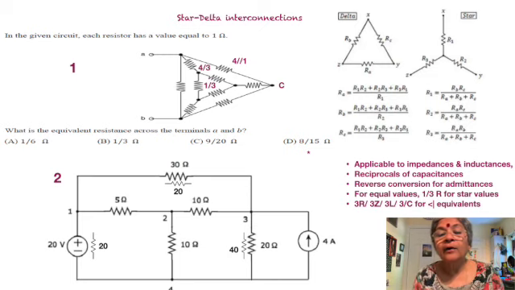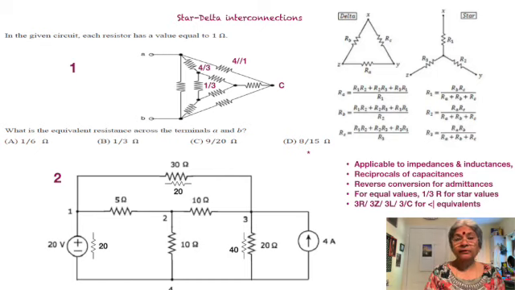case, R1 will be given by RB into RC divided by RB plus RC plus RA. That is, multiplied by the neighbors and divide by the total. Okay, so this applies to all the branches of the star network. Similarly, if you want to get the delta equivalent from the star, let's say that we want to get RB, then it's equal to R1 plus R3 plus R1 R3, that is, the neighbors are multiplied together and divided by the opposite, that is R2.